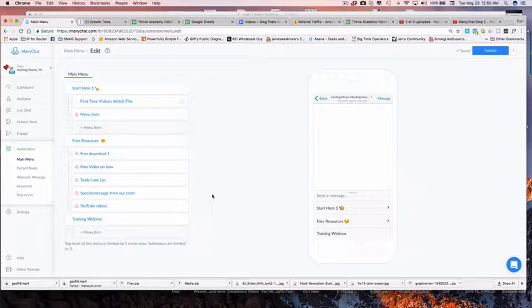If you already have an opt-in process, like a 7-day opt-in sequence, see if you can set up your main menu that kind of answers some of those questions, or reverse engineer, and you can go ahead and put in your sequence in here if you want. But many times what I look for clients is start here. What's the first welcome video? I don't send them just to a home page because that sends them outside of Messenger. But what do I want people to be exposed to for the very first time? What do I want to tell them to do?